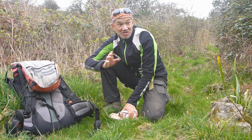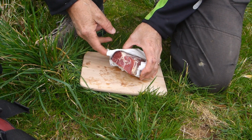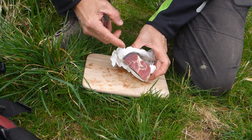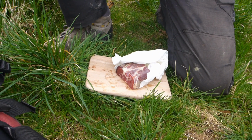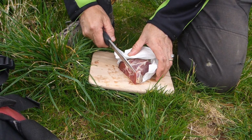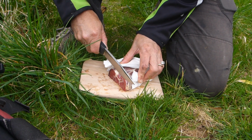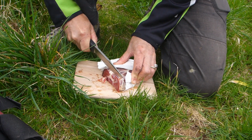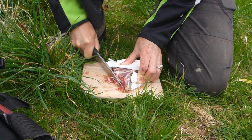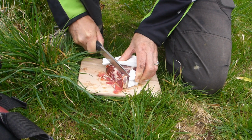But the reason is I was taking out salamis, but this stuff here, let's get a bit of a closer look, is much easier to cut, and I find there's less fat in it. Okay, there's a bit of fat there, but let's just cut that there. The only requirement is you have a really sharp knife. Got with me the Linda Super Edge 5 Bushcraft knife. I just cut some of this off, and with a really sharp knife, this is deadly sharp, you can slice it pretty thinly.